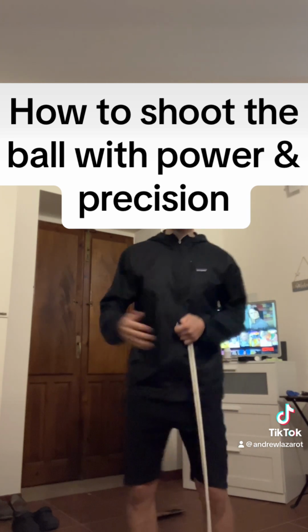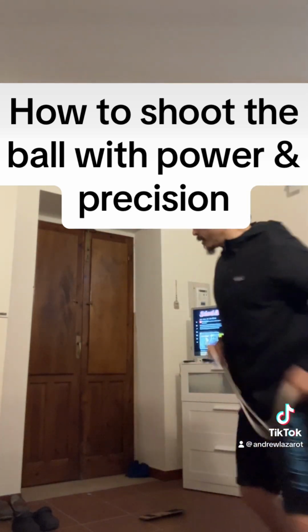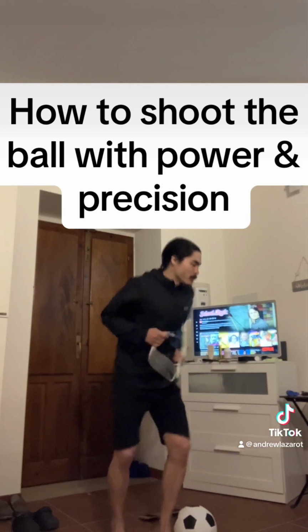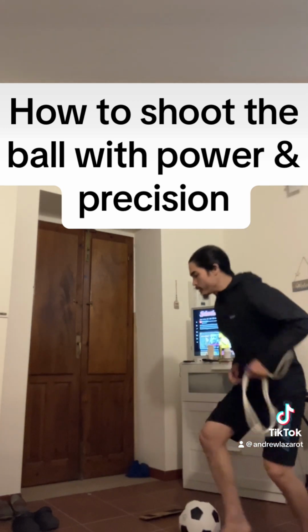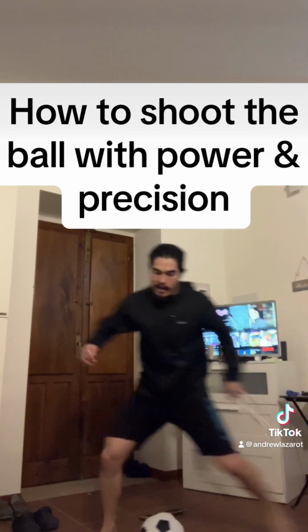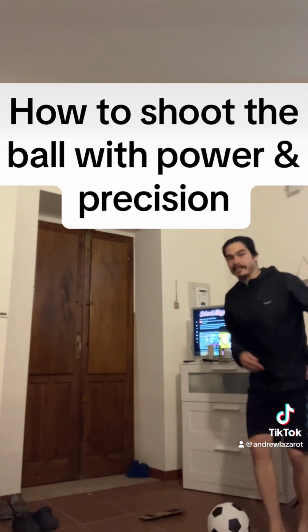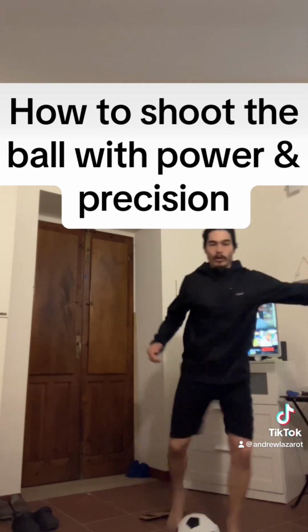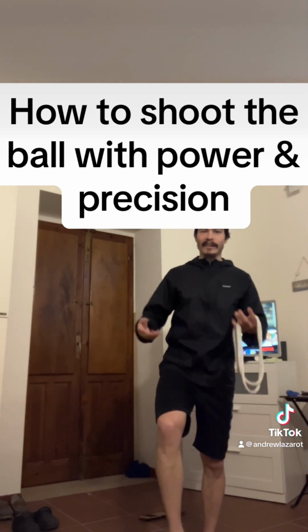Outside, outside, inside, outside, inside, scissor. Outside, outside, inside, outside, scissor, outside. That sets up the shot on goal. But to have nice striking technique, you've got to spend the time juggling.